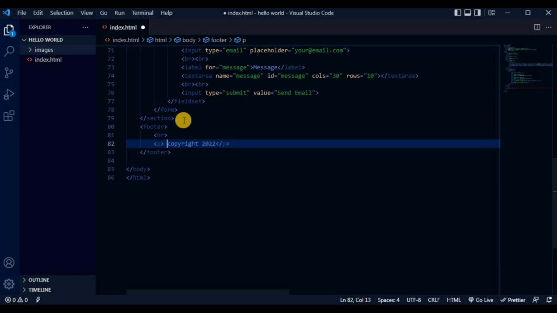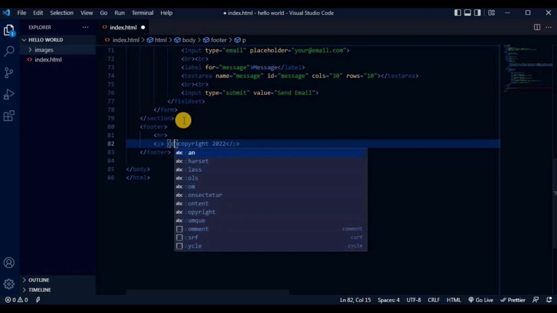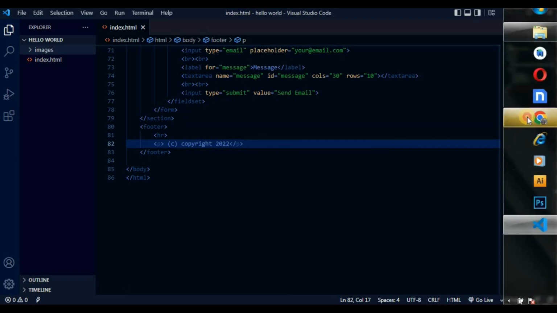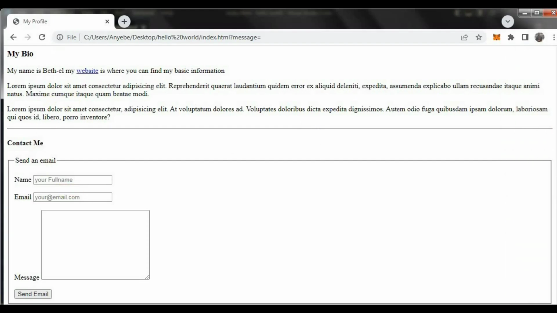I don't know what you like to use. I know there are some HTML entities for copyright, but I'll just use my normal way and just do this. But I know there's an ampersand.